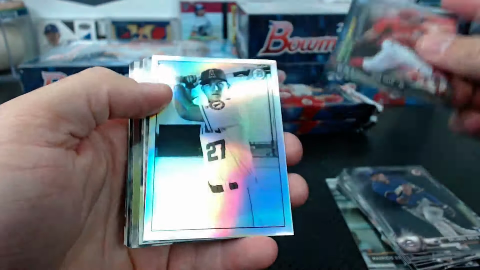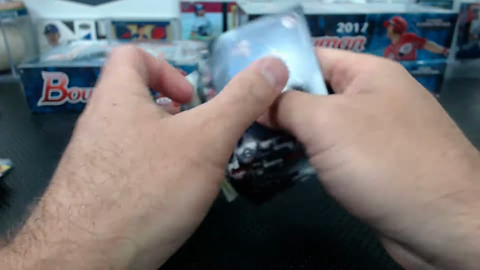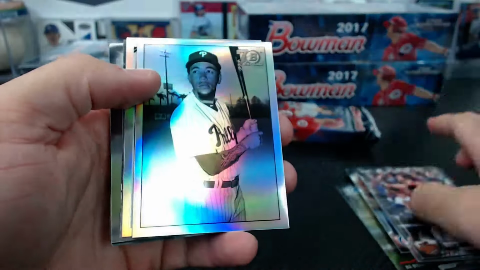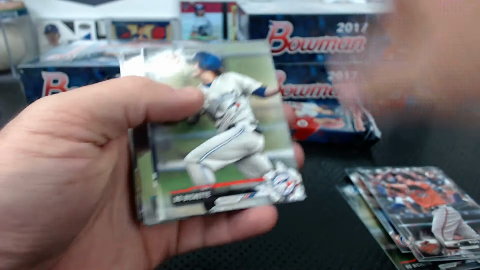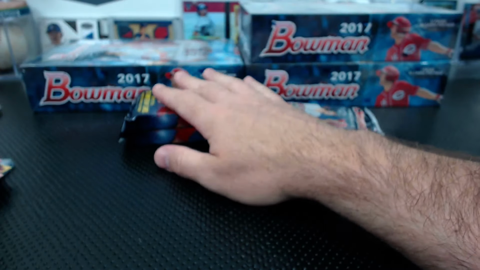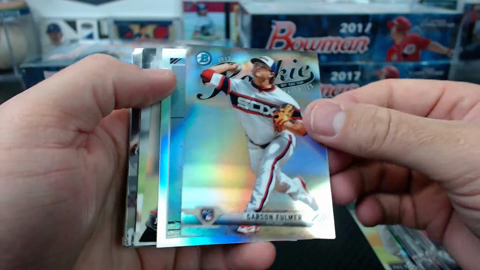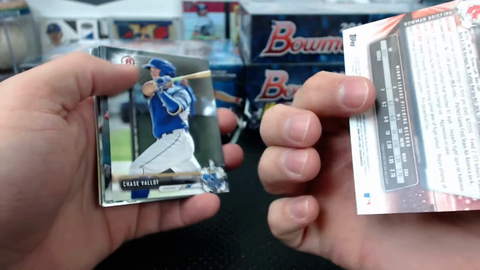Vlad. Juan Soto. There's Trout. Dominic Smith. Can't believe we're on the 10th case already, Rasmus. Flying by. Arcia. You know, honestly, it feels like I've only done one case. It was so fun. But this is the 10th and final case. Got a lot of sorting to get to after this. Hope you guys enjoyed it. Carson Fulmer. It just flew by. Rizzo. And is that Jason Groom Silver? No.